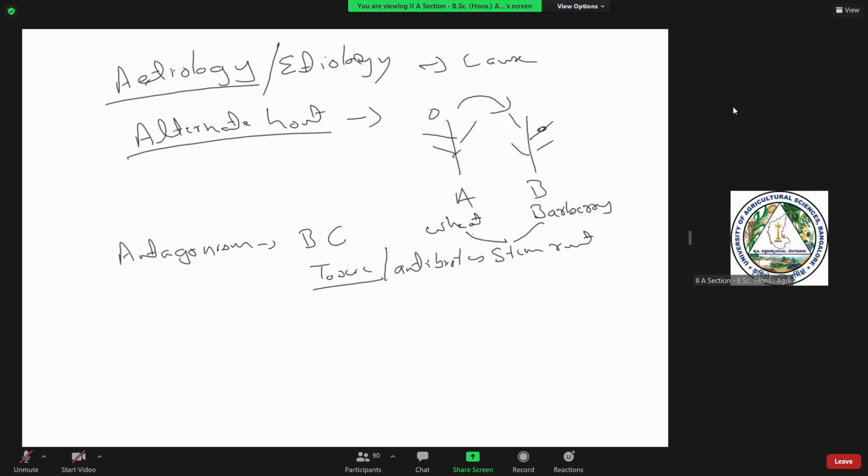Like one of your friends, let us say, is not allowing you to read, not allowing you to eat, so you are being antagonized. And also we have a term called antibiosis. Antibiosis is an inhibition of the organism or its death by the action of toxic metabolites, mainly by production of toxins or antibiotics. So that is the difference: antibiosis is purely because of the toxins, whereas antagonism is due to toxins, parasitism, predation, and even competition.